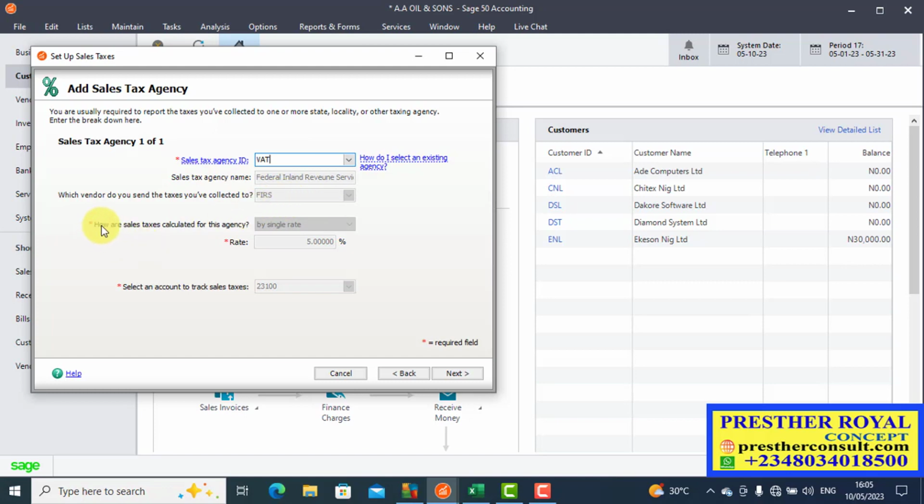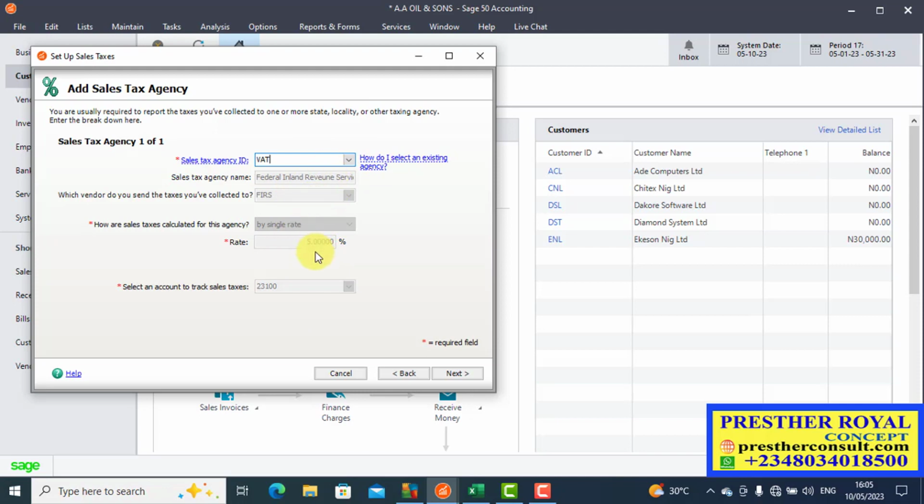The next question is, how is sales tax calculated for this agency? By single rate. So you will now come here and enter a single rate of 7.5%. Now, the reason we cannot enter anything here, look at it, it is frozen, is because we have already set up one before.